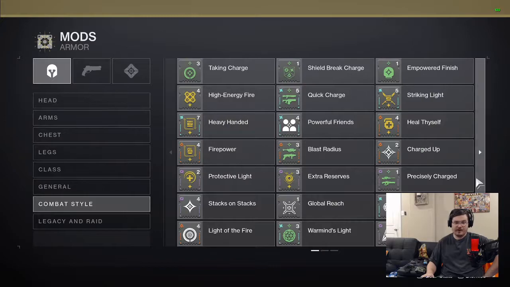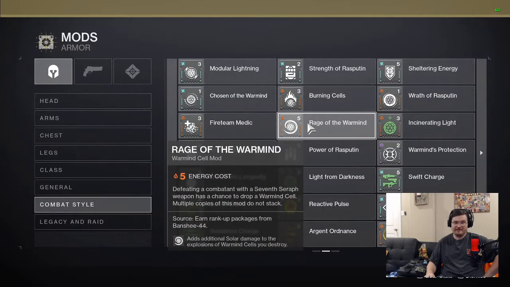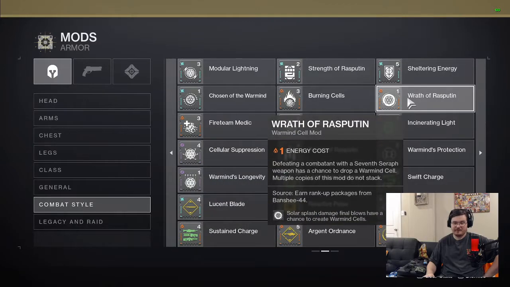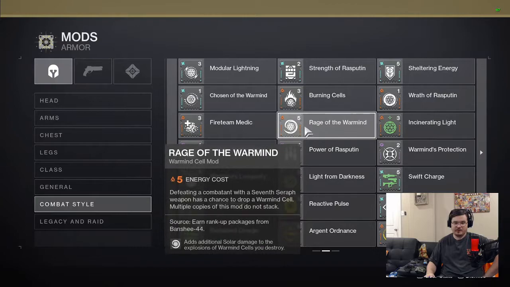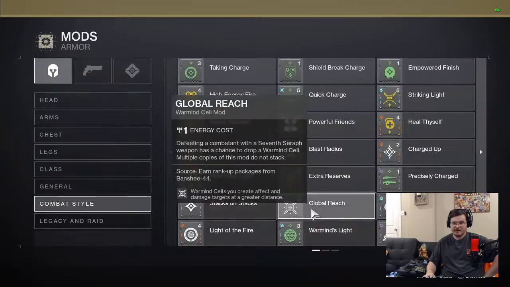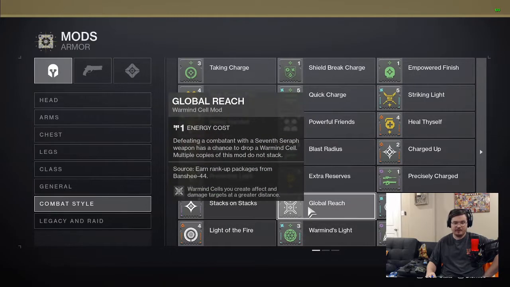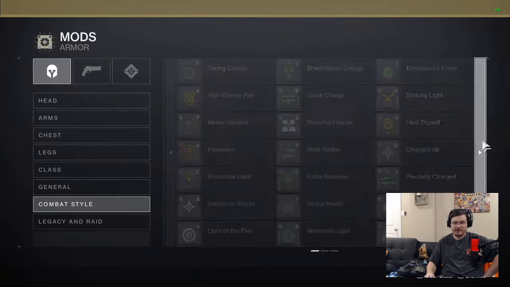So what I think Bungie's going to do is nerf Rage of Warmind and possibly Wrath of Rasputin. They're probably going to increase the cost of Wrath of Rasputin and then just decrease the amount of damage or range that Global Reach does. You know? That I don't know. And that's another thing: Global Reach only really affects Void and Solar.